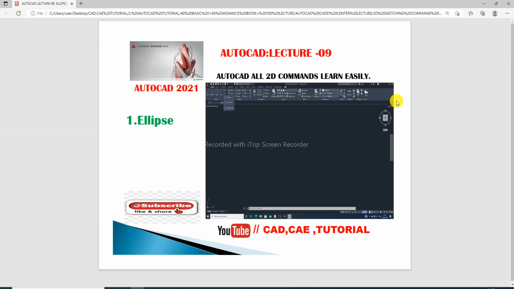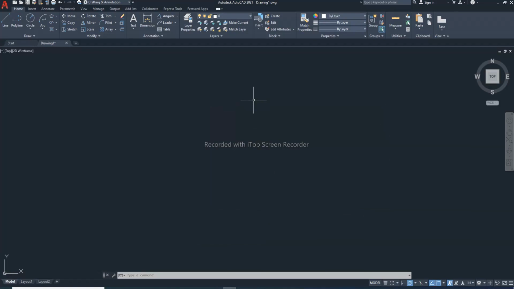We want to create a new sketch interface. At first, open AutoCAD software. Now we will see how to create a new sketch. You can say here all commands are easy to learn. Okay, at first open AutoCAD software. This is our AutoCAD software interface. Now we will create a new sketch.